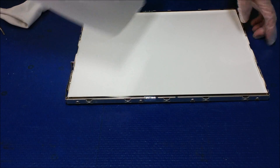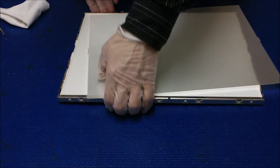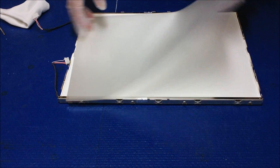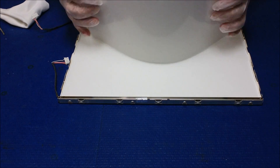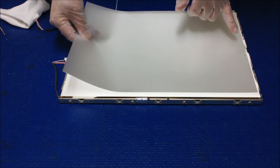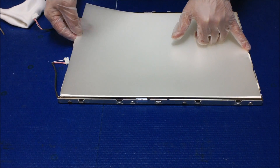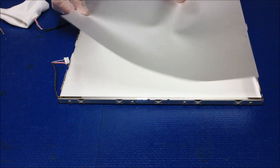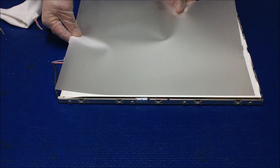One thing I want to show you here: this is a light guiding glass, and this is a big light that was mounted here — as you can see, there are two wires here. This screen has a three-sheet diffusion system, and you've got to make sure they're in order. They have marks, so you've got to put them in place. I would suggest you just hold the three sheets together and set them aside, so when you put it back you can make sure they're clean and put them back correctly.